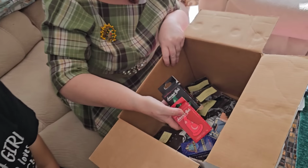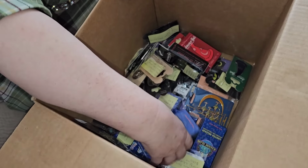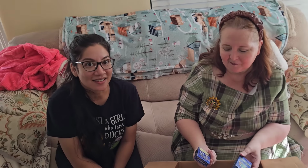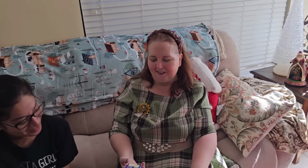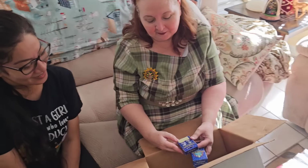So it just keeps going. Look at all these limited releases. These are so cool. Wow, and they're all gonna go to an awesome home. Okay, so here's the crazy thing. Sherri originally invited us over for all of this, and she said she wanted $5,000 for all of it. And I said, Sherri, I can't take this all today. I'm coming back for a second trip. I'll give you $5,000 for the first round. I don't know what the second round's gonna cost me, but we're not letting her give it all to us for $5,000. This is a second trip, and we're gonna put a price on this. You have to go to lunch with me, Sherri. Okay, we're going to lunch. That's where we do our business.